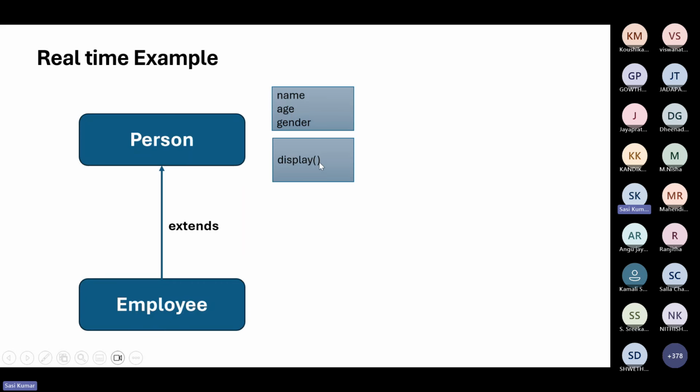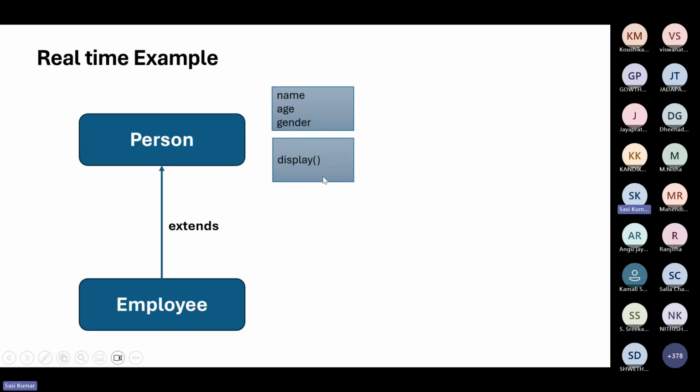Guys, please listen carefully. When the employee class is inheriting, in the previous example we saw that when the child inherits from the parent, the child gets all the properties like one crore amount, house, and car. Similarly, the employee class will receive or inherit all the properties and methods of a person, right?